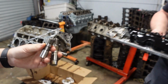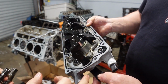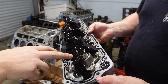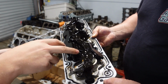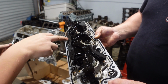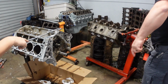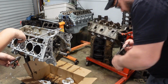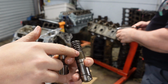So now, this here is the valley tray, and basically there's a plug here, and there's some electronics up in here for some solenoids. And what happens is when you're cruising or at an idle, whatever it decides, it's going to kick it into four-cylinder mode. It runs these solenoids, which in turn changes the oil pressure through the top. You can kind of see these little pedestals. We'll show you when we go to plug them. It puts oil pressure down those, which then collapses this lifter here.